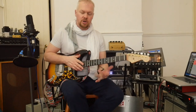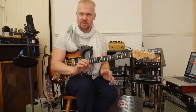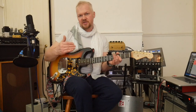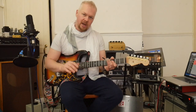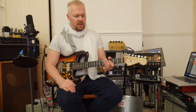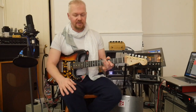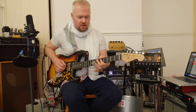Okay, so I'm just going to demonstrate one of the reasons why I like using these three delay pedals together. It gives you a real big ambience, a real big spread, and it makes you kind of sit behind the note a little bit. So you play a little bit more mellow, which is good for me because sometimes I'm a little bit over the top and I rush. I drink too much coffee, you know? So I'll give you an example of that. This is one of my own tunes, which goes.